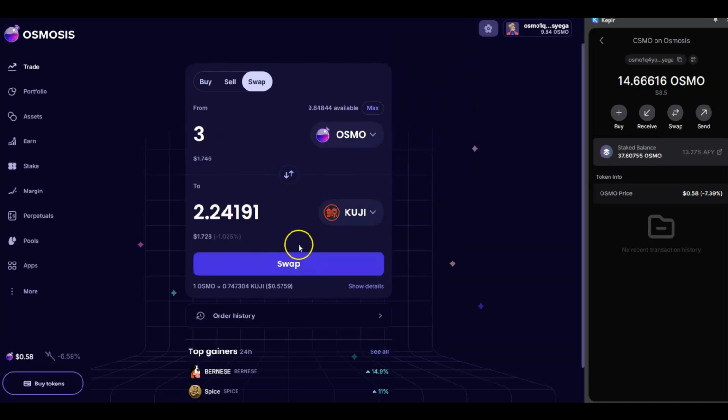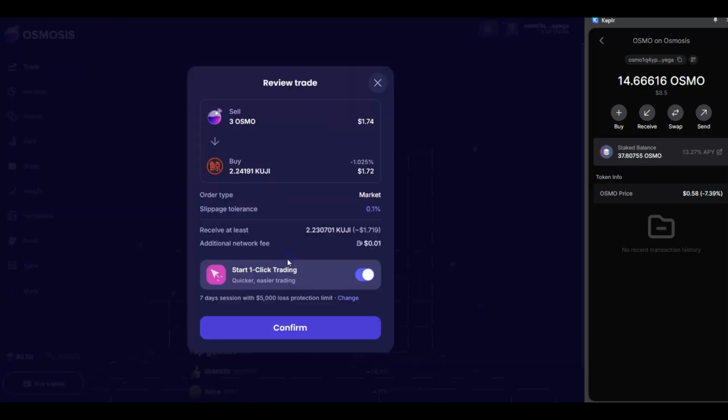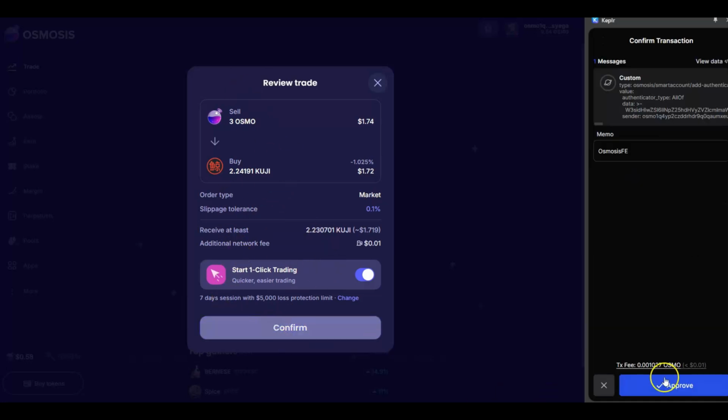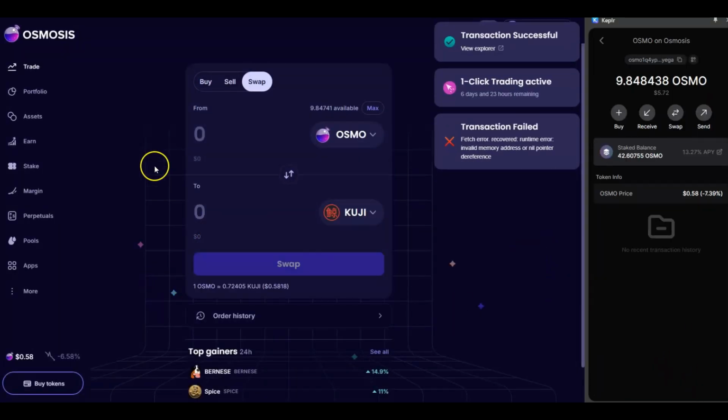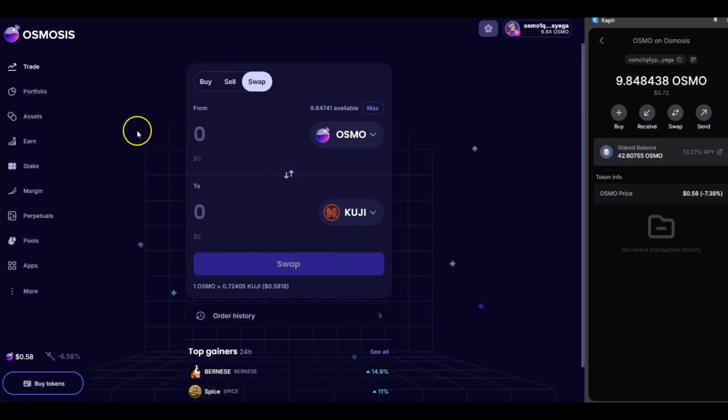Very easy. Find a coin that you like, research a little bit, find out more about Osmosis as well, and just go for it. We are in a bull run. There shouldn't be any big problems on the horizon, but obviously stay safe. I don't want you to lose money. Don't invest anything you are not comfortable losing, but I'm just saying every bull market we have this opportunity to grow the money. I think I've got my list of Solana, Ethereum, Bitcoin and stuff, but Osmosis is definitely on the list, and it's a very polished project. That's why I like it so much.